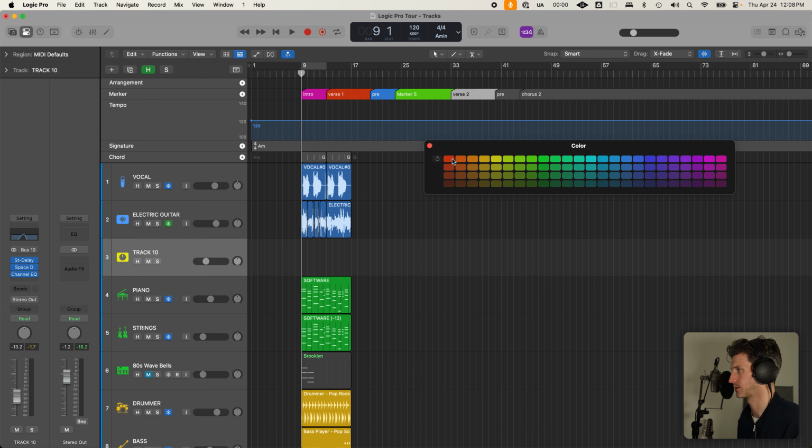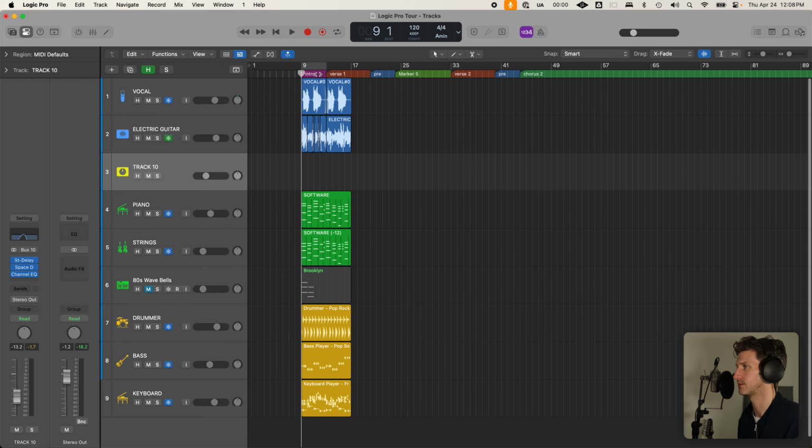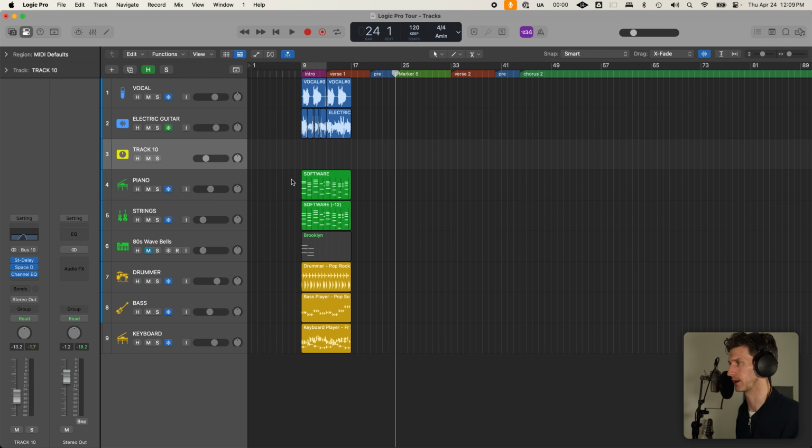So I can do the same things for these ones. Pre is blue, and the chorus was green. Now when I snap this up by pressing this little box here, it just helps us visualize it. You don't necessarily need this stuff, but it's a logic tool that can help you get there. Just to say, hey, where are we going here?